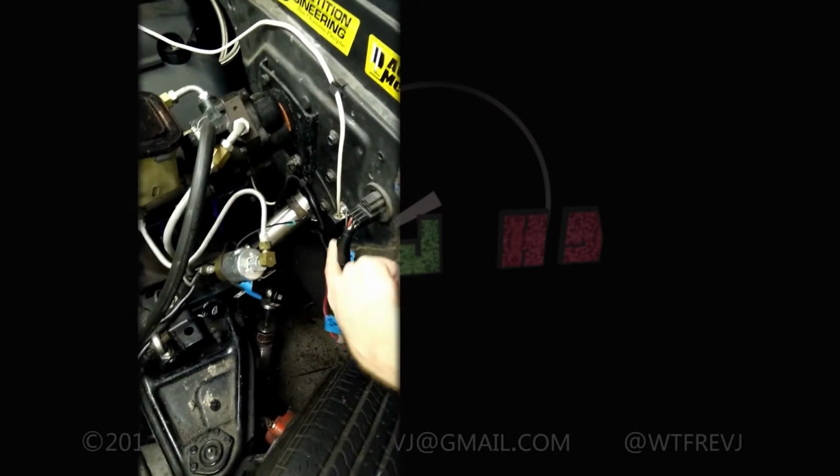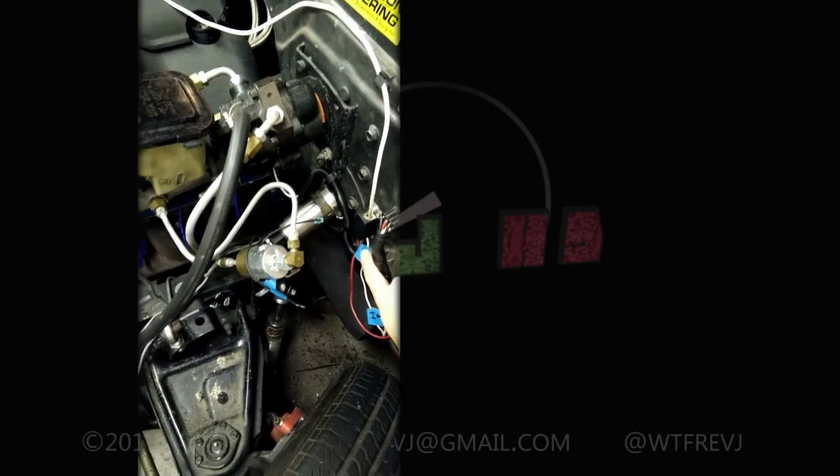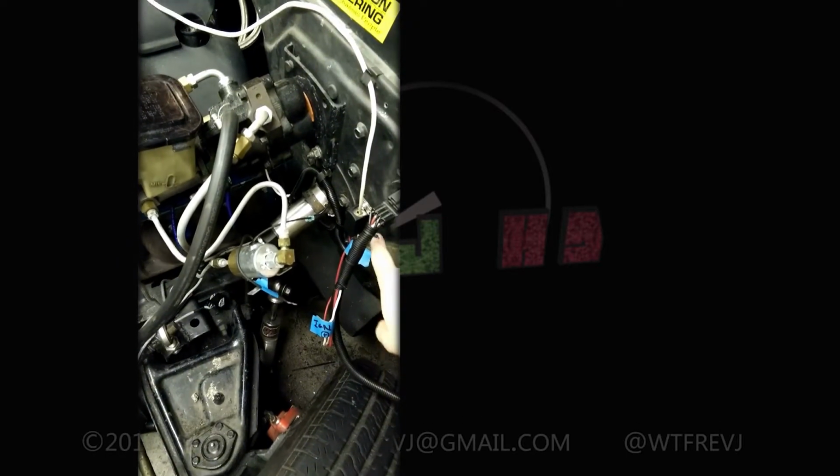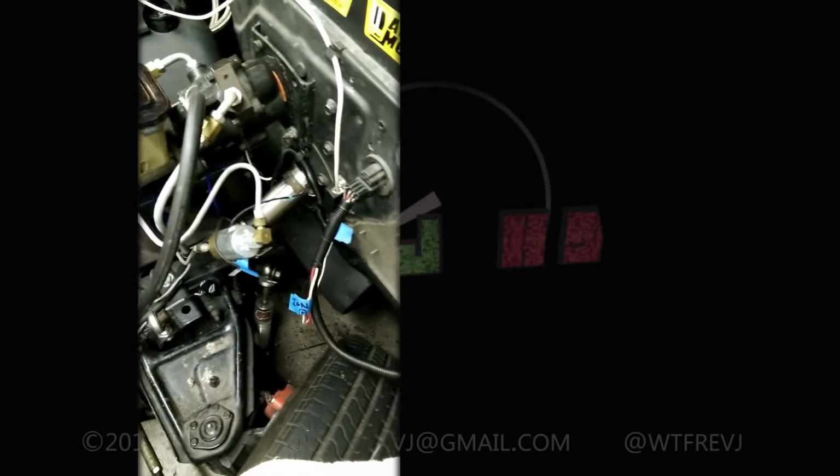As you can see here, there's actually a distribution block on the wall. This hasn't been run or anything like that. That is taking power from our power lug as well to feed our ignition trigger and all the constant 12-volt sources and stuff like that. That now goes to this. If I move these here, inner fenders are out, as you guys can see. This is just temporarily in place.